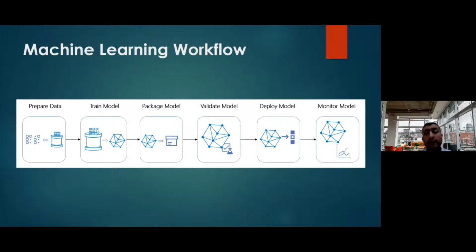Moving on to the second stage, we have the train model. This is the main stage which everyone starting in the machine learning field is focusing on, because it is the most exciting part. However, if we look back at the first stage of data pre-processing, sometimes we spend 80% of the time on the data pre-processing phase. But in the train model stage, we have the cleansed data, and we are trying to train the selected model. We have an algorithm, like if we have a classification problem, so we decided to work with a random forest algorithm or logistic regression algorithm. And this kind of algorithm we are going to use to fit our model to the pre-processed data.